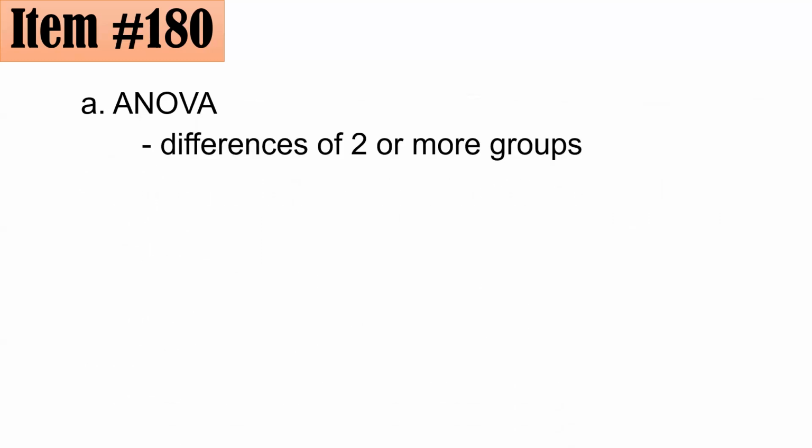One-way ANOVA is usually used to determine if there are significant differences in the means of two or more groups. Baka marami po sa atin nagsasabi, sir, di ba yung ANOVA dapat 3 or more? Tama din naman po yan. Pero remember po natin, in reality, kaya po ng ANOVA 2 or more. Pero kadalasan gamit natin siya kapag 3 or more. Pero pwede din po siyang 2.